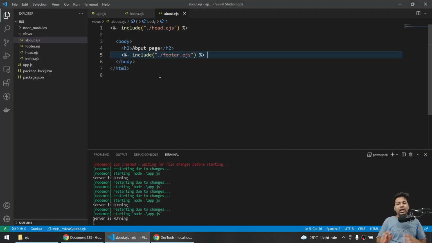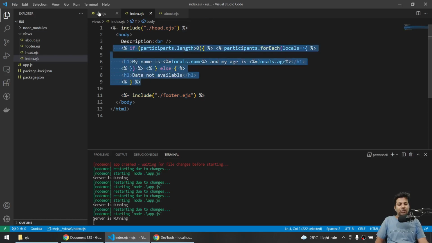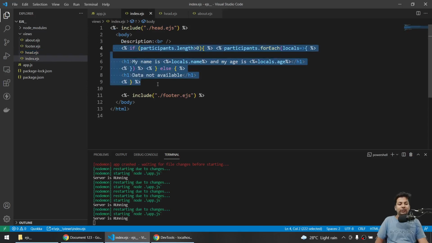So you can put your nav bar and everything in one single file, and you can just do include wherever you want. So you don't have to copy paste again and again. And you can see my index.ejs code became so much less, and before there was a head which was unnecessary, taking so much place.